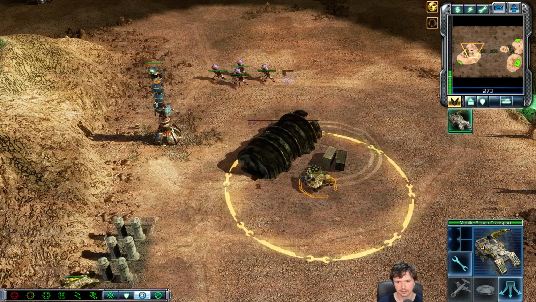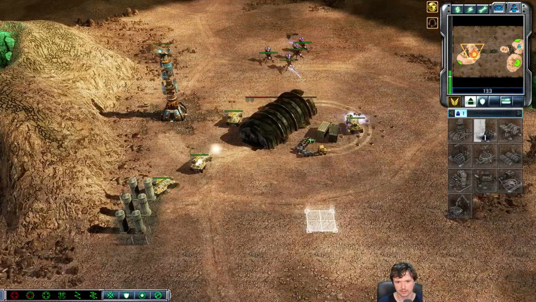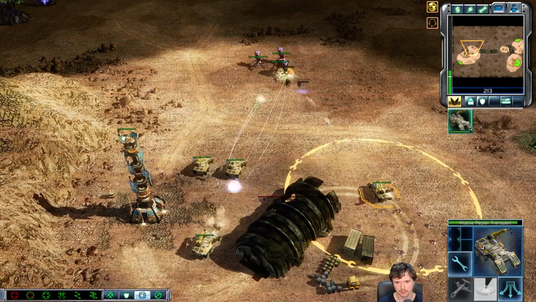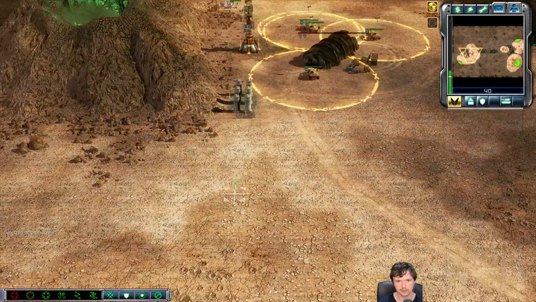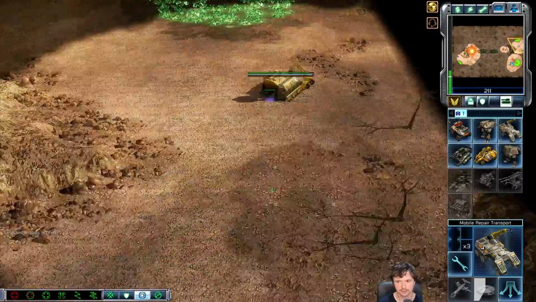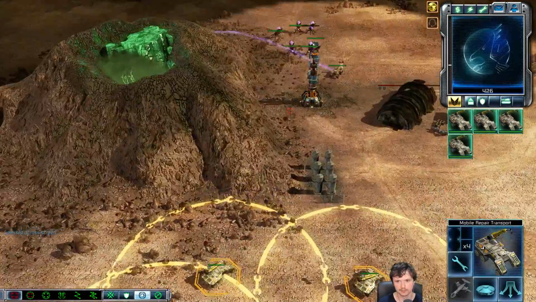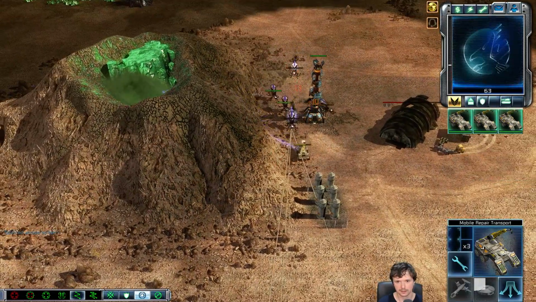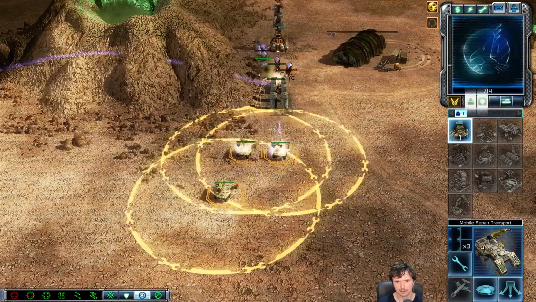Under fire. Unit under attack. Mines deployed. Oh god, he's Traveler. I forgot Travel's a faction. Unit lost. Construction complete. Field repairs commencing. Can't take much more.